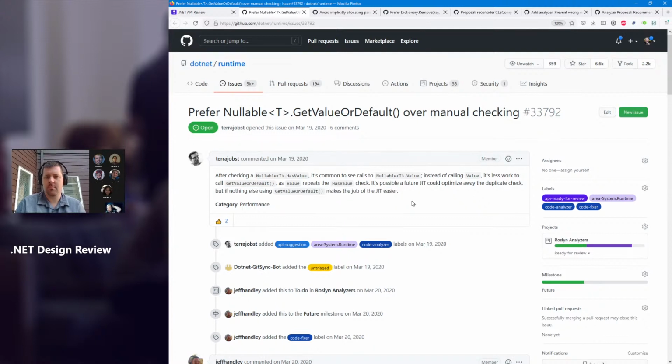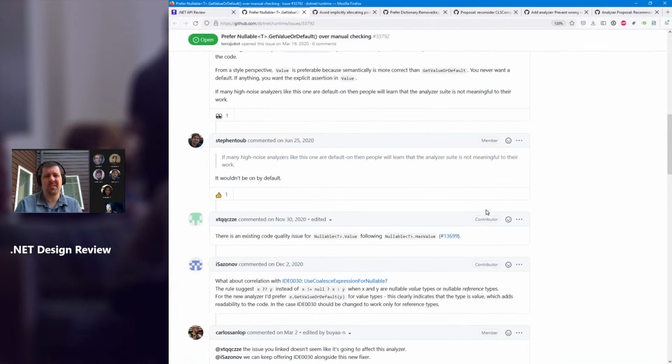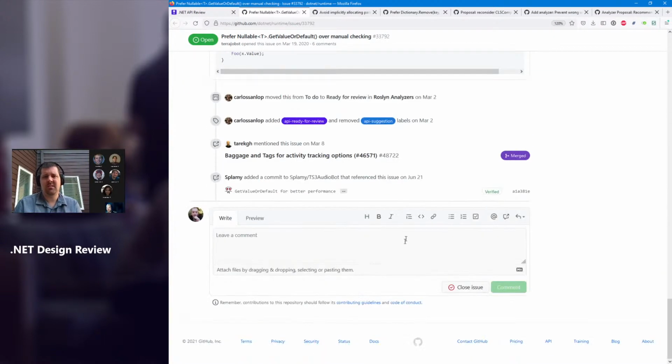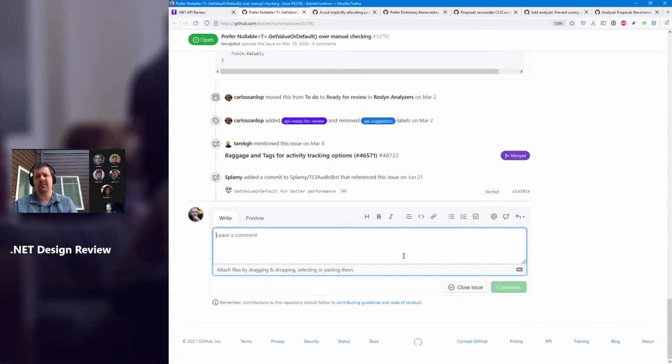But yeah, that does feel like it would just be super weird because that just reads as non-idiomatic. If this has value, then get value or default. It's like, no, you want value. Like in SharpLab at least, which is .NET 5, there is a redundant code gen, but we could fix that ourselves within the runtime. All right. Does anyone want to argue why we should do it?